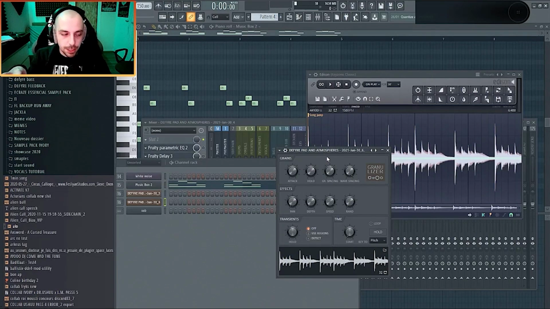So what I'm trying to do here with the Granular is to make it play almost all the notes in a really random way, and you will understand why later. Oh, I need to enable the loop too.